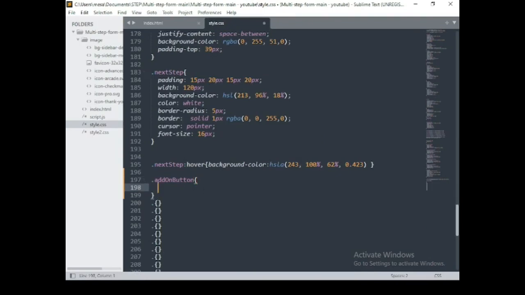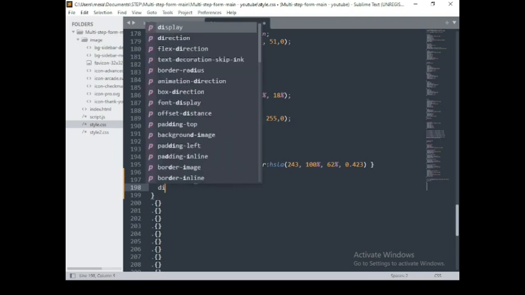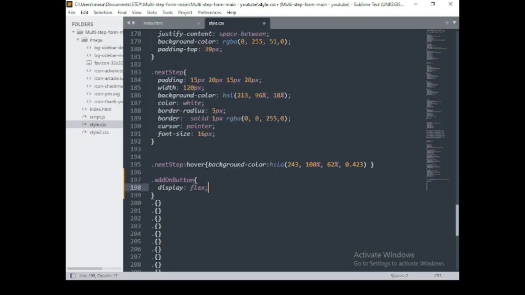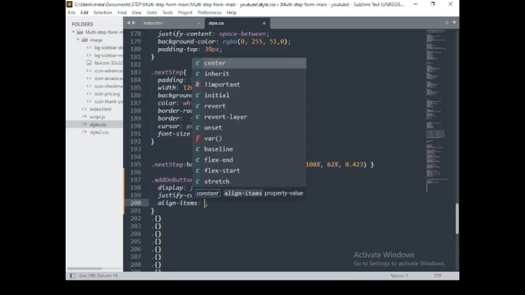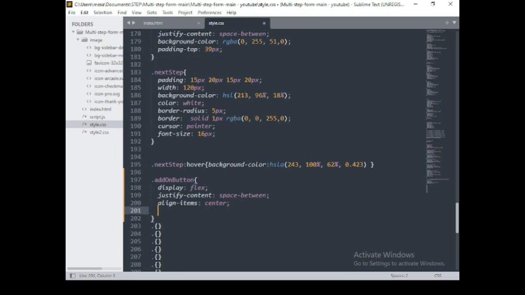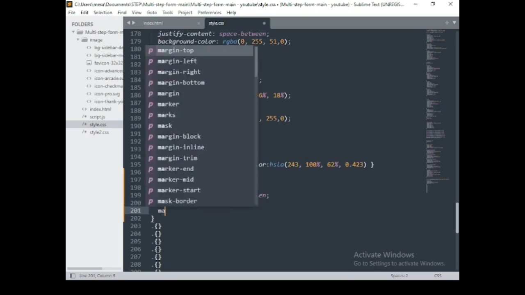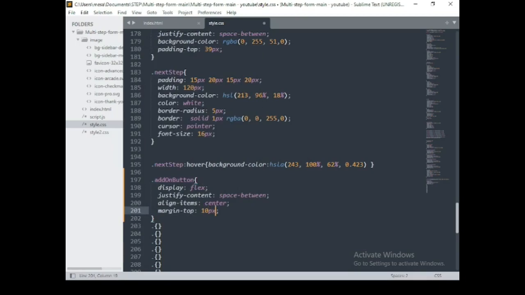Okay, let's set display to flex, justify content space between, align items to the center, margin top 10 pixels, border.